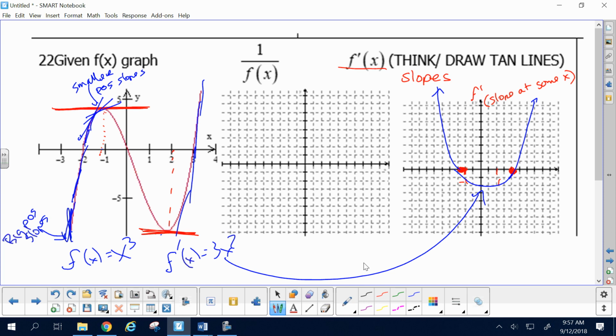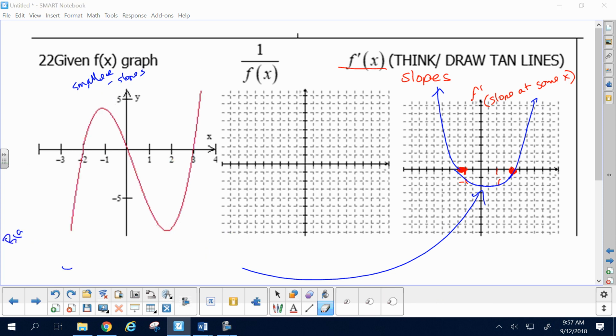All right. So use that. I mean, there really should be two thoughts going through your mind. X cubed graph, I'm expecting an x squared derivative, but also that actually have place of the curve. All right. What about the reciprocal? Let's start there. I'm going to clear this off now because this is totally different thinking.